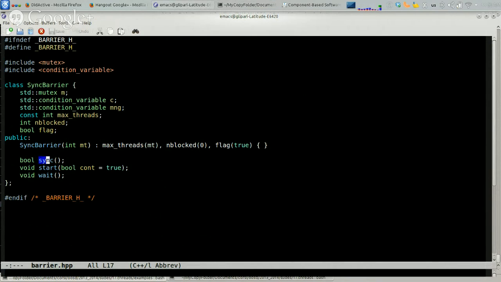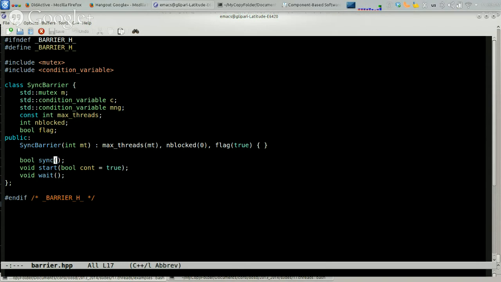I modified the sync so that now it returns a Boolean, and I modified start to accept a Boolean. So the idea is that I can use this interface. If I call start without anything, by default the parameter is true, and this means that I want them to continue.